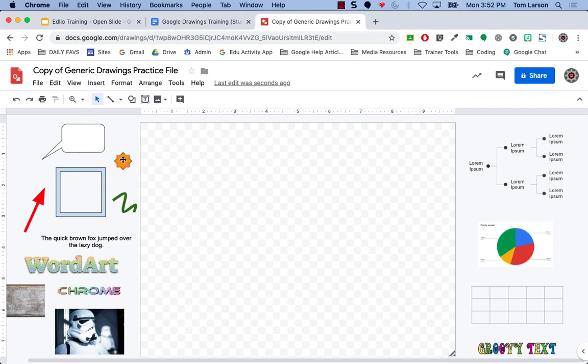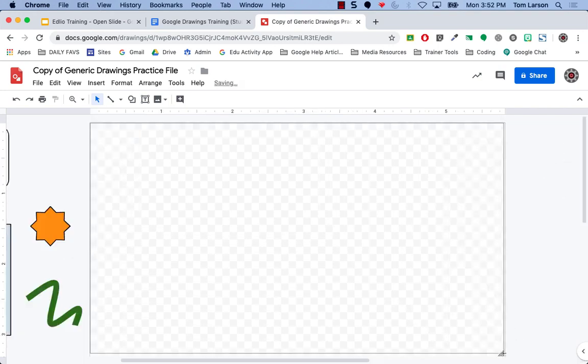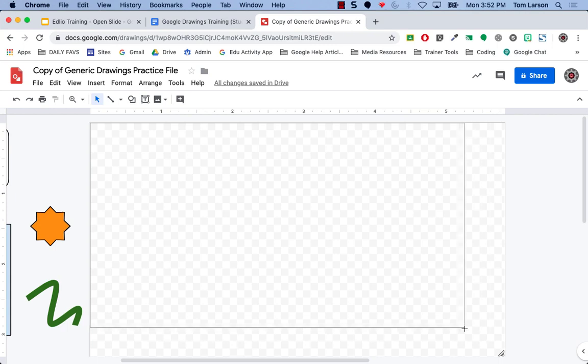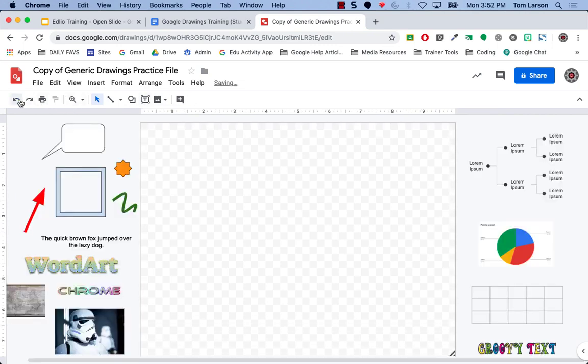So if we put a little shape right here and we save this out, it wouldn't just save this shape, it would save the whole image. We'd have a little image and then a lot of empty space around it. So you can actually resize your canvas a couple different ways. One way is to do it manually, and if you click on the canvas, you'll see there's a little handle in the lower right-hand corner. Do you see that? If you click and drag, you can actually resize it. Now, it looks like it made it bigger, but it's just the dimension that you drew. It's just filling it to the size of your screen, so it's easier to work with things. I'm going to quickly undo that.